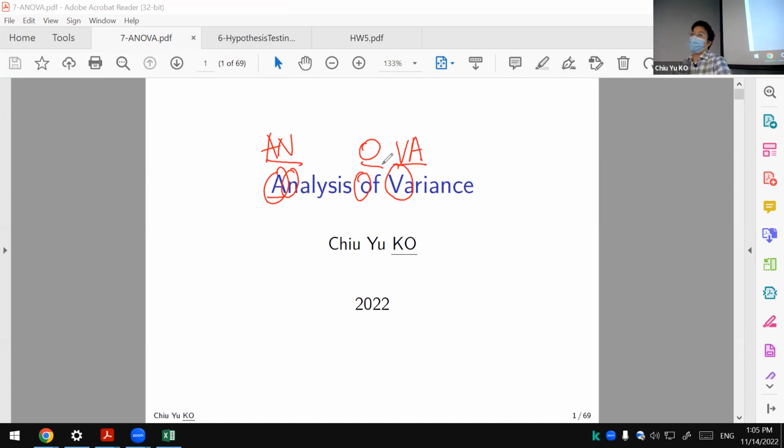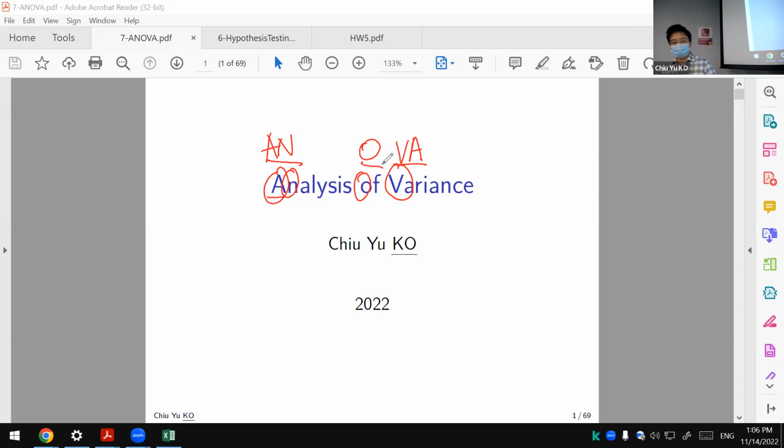If you go to modern applied statistics, ANOVA is no longer emphasized. It is because it is a special case of regression, which you will see next week when we talk about regression. But we still talk about ANOVA because, for pedagogical reasons, it is easier to understand what's going on.